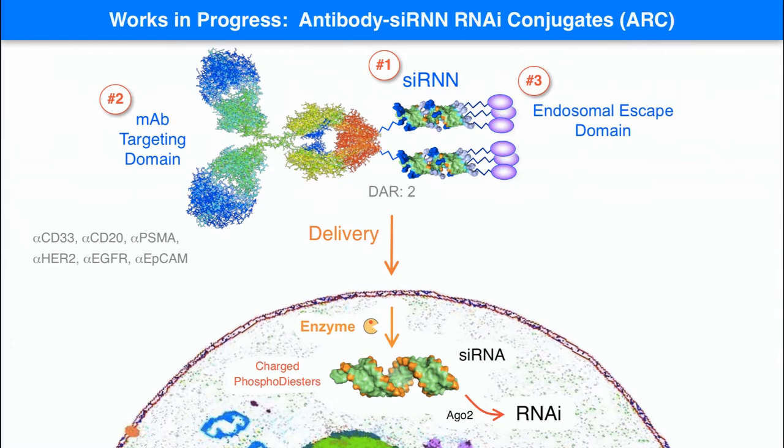We make RNAs, we synthesize peptides, we synthesize antibodies, and we do all the biochemistry to purify this by HPLC and then get it into animal models. The linker turns out to be very critical. The type of endosomal escape domain turns out to be critical. The composition of the surface of the RNA also turns out to be critical. And so we're kind of working through this large matrix of this. So we've got a good handle on it, but we by no means are ready for prime time. But I don't think that actually answered your question.